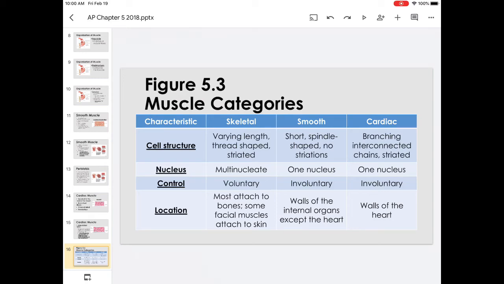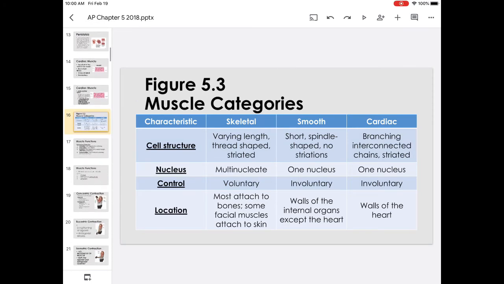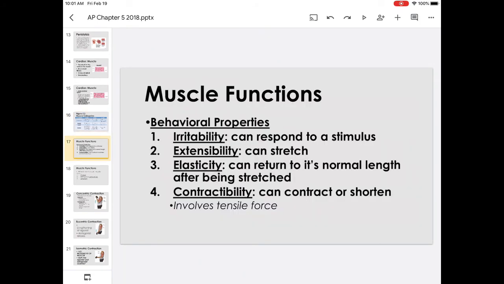The next slide is going to just show you right here. If you have to pause at any time to copy down notes, please make sure you do so. But this is just a really well done table that you can find in your textbook that kind of breaks down your skeletal, smooth, and cardiac muscle between what they look like, what type of nucleus they have, what kind of control, is it voluntary or involuntary, and then where they're located. So we kind of talked about all of this, so make sure you know these as you go through studying, and then this will help you on your quiz and your test as well.